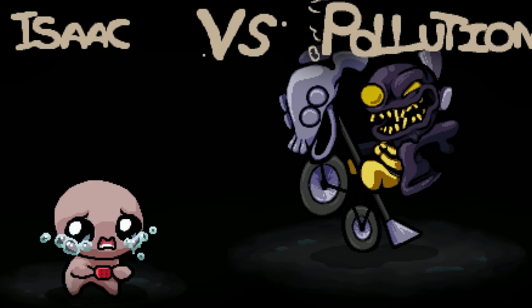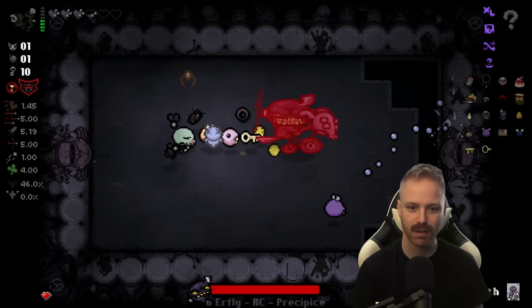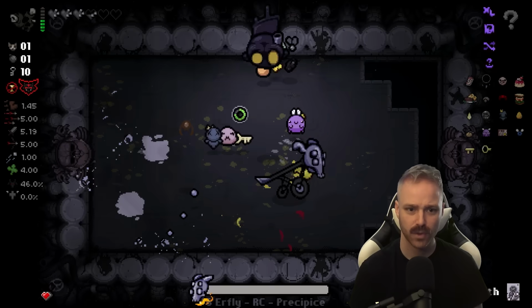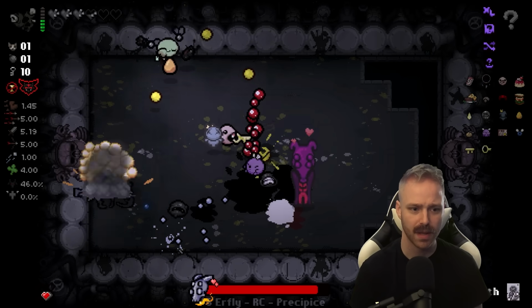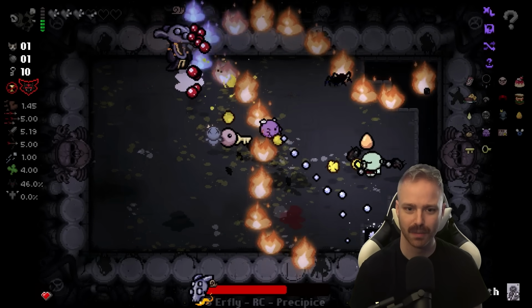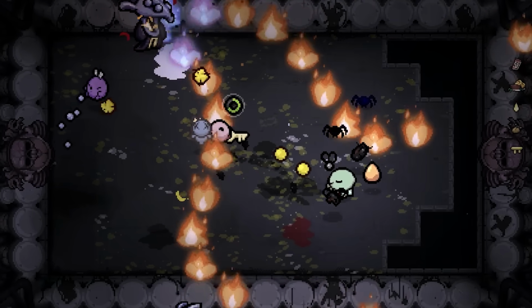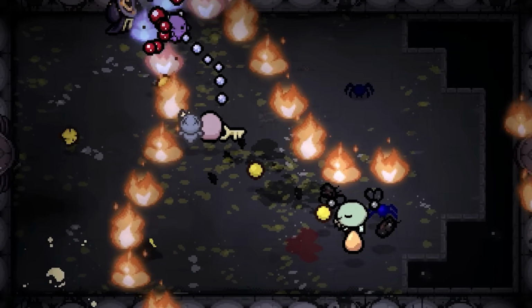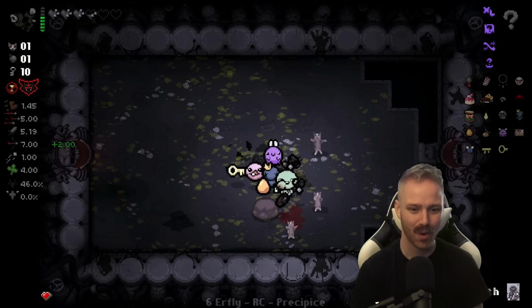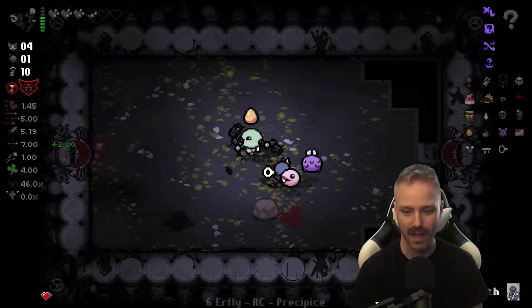Boss time. It's Pollution. Do I remember Pollution? Not really. Something about a horse. That is a lot of shots. That is a lot of tears, sir. Sir. He throws the horse at me. Yeah, I remember that much. Wow, that's so much to dodge. Oh my gosh. Oh, get him, Monstro buddy. Yeah, dude. Consolation prize for some range. I mean, I guess I will take that, yeah.